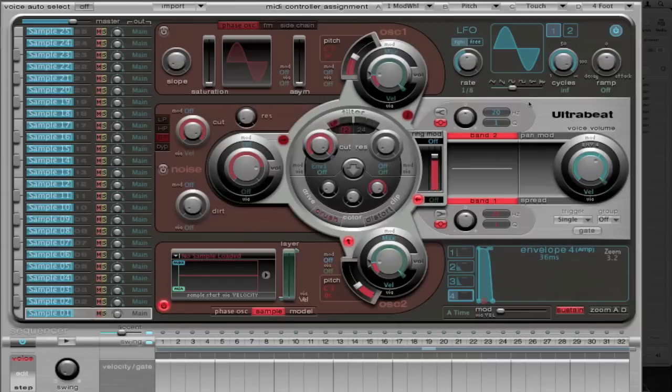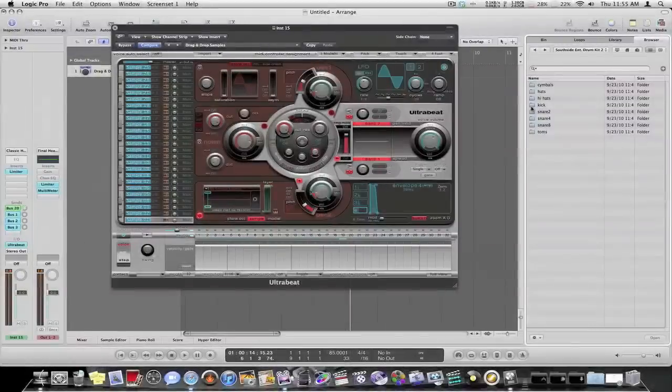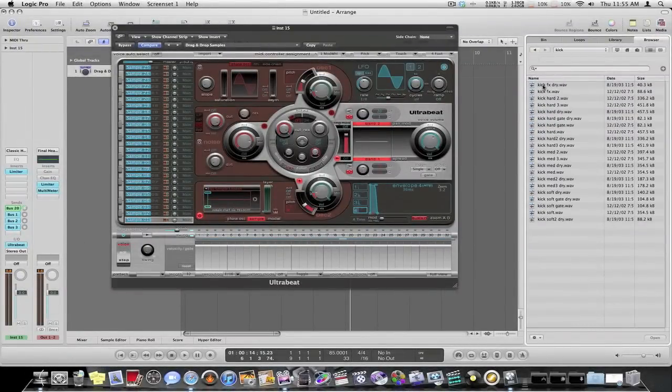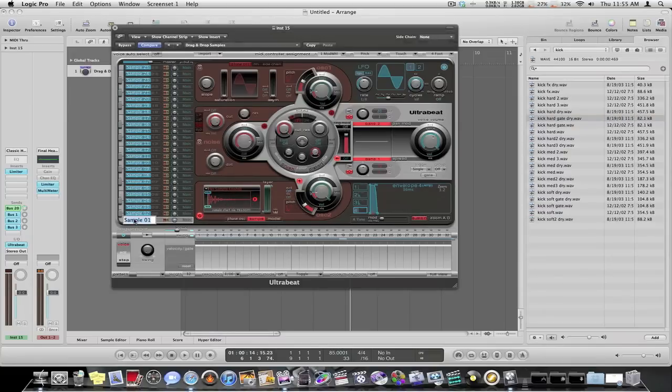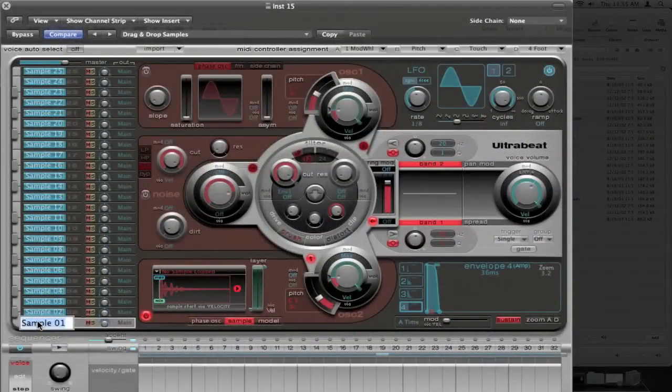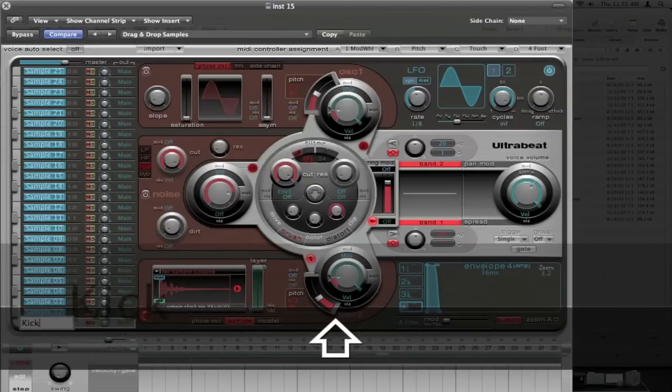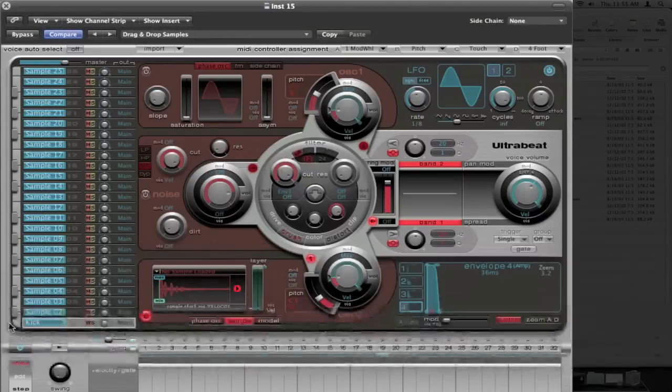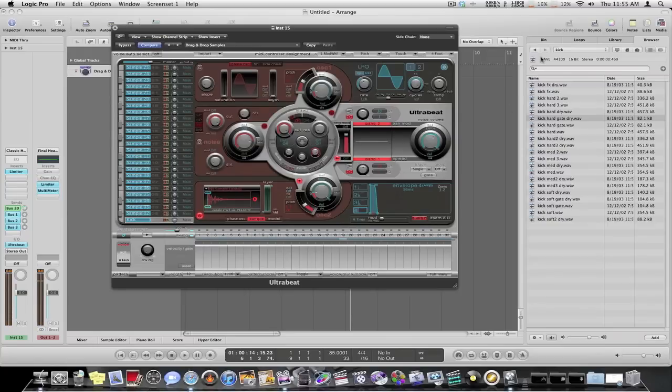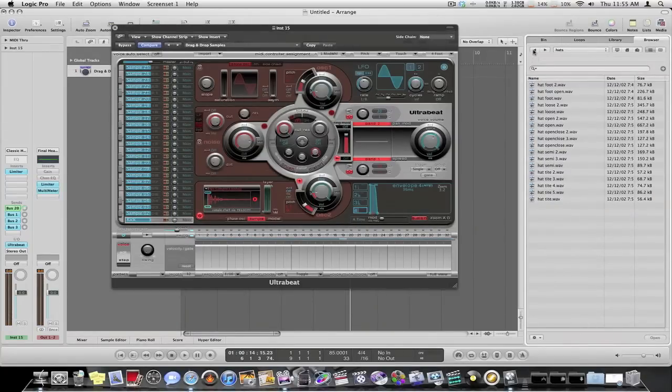I have a sample kit over here of mine that I did sampling. Let's find us a sample. Good kit. All right, let's use this. All you do is drag and drop it in there. See, so now you have this loaded in this one. So you can name that whatever it was. So that'll be my kit. So now, there's my kit. So let's load us a snare up. It's really, really easy, actually.